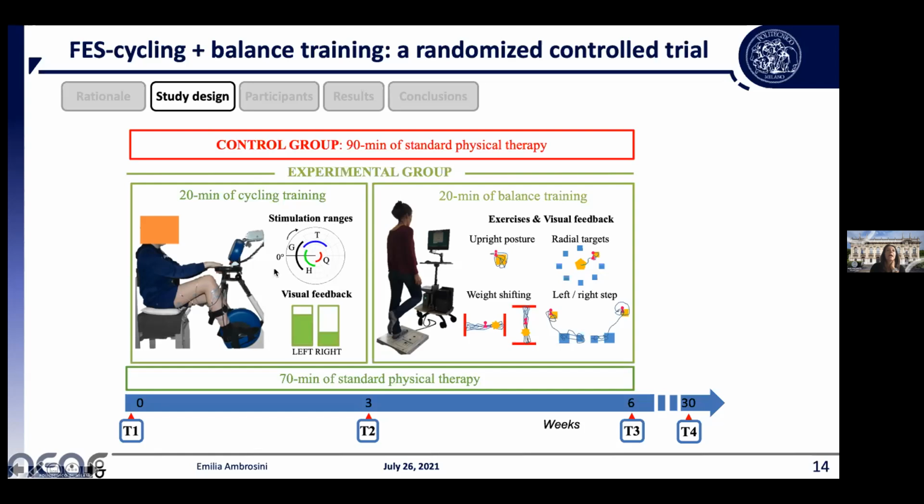Also, on top of FES, we were asking the subject to voluntarily pedal, and we showed a visual biofeedback based on the force that we measured independently with two force sensors placed at the pedals. We measured the tangential force produced by each leg, and this was shown as a mean value for each revolution to the subjects in order to show them what the real work was that they were doing with the left side and with the right side.